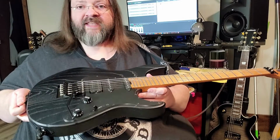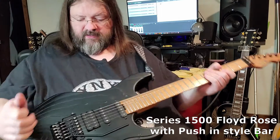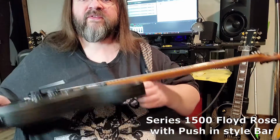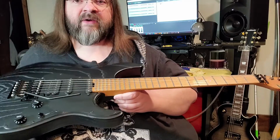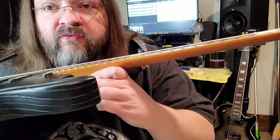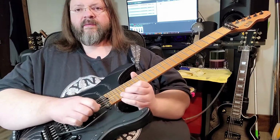Great Floyd Rose. It's stable. It's very stiff, like a Floyd Rose usually is. It's not like my Vega trims, but beautiful guitar. Highly recommend you check them out. See it for yourself. Put it in your hands. These frets are buttery smooth. The scalloped 17 through 24 makes a big difference when you're up here bending.